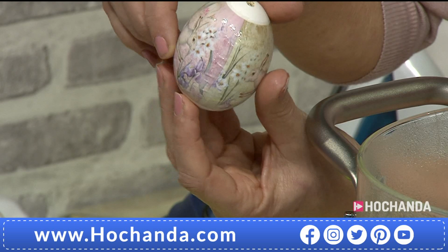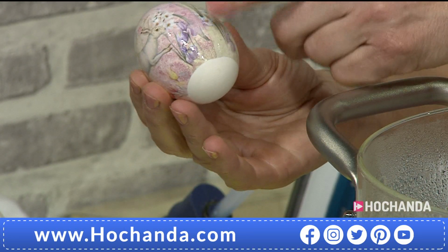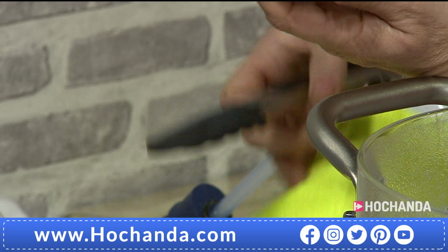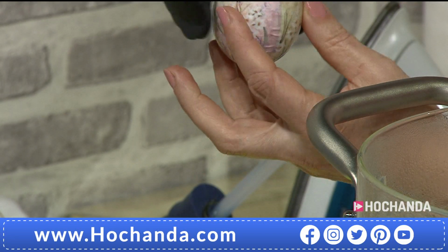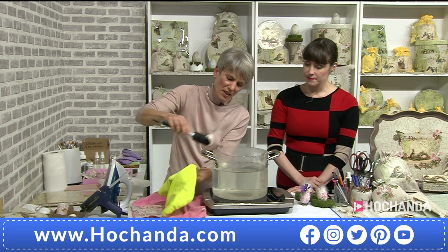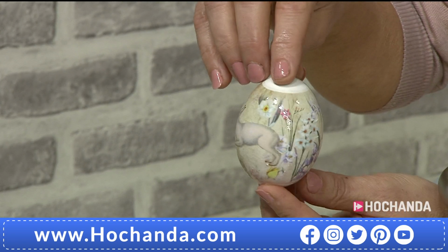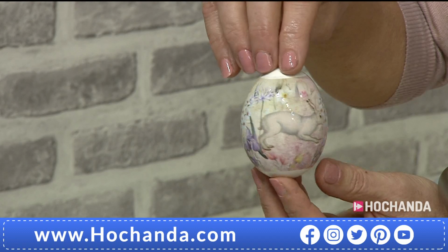Now, here you see some wrinkles. Okay, it's fixable. It's only because there was the tongue. Take the tongue and put it only like this, a little bit here, and all the wrinkles are gone. And I show the egg. Yay, perfect. Look at that. All these sizes. Look here.